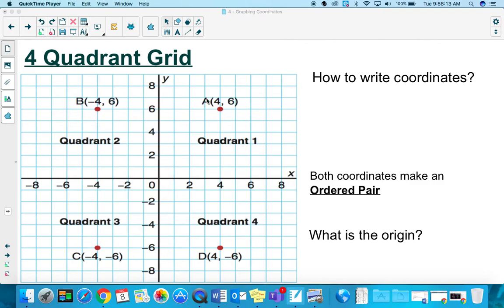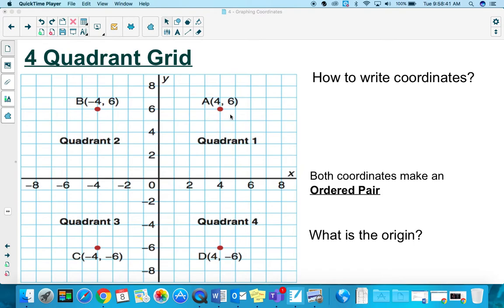Now, in these quadrants, I've already put a coordinate dot here for you and gave it a label. So this is coordinate A, and then I made a little dot here, so we're going to do coordinate B. Here's the third one. We call it coordinate C, and the fourth one we'll call coordinate D. And with each of those coordinates, there's a pair of numbers here, okay? Both these numbers are in brackets or parentheses, and there's also a little comma that separates them. So that's how we're going to identify coordinates.